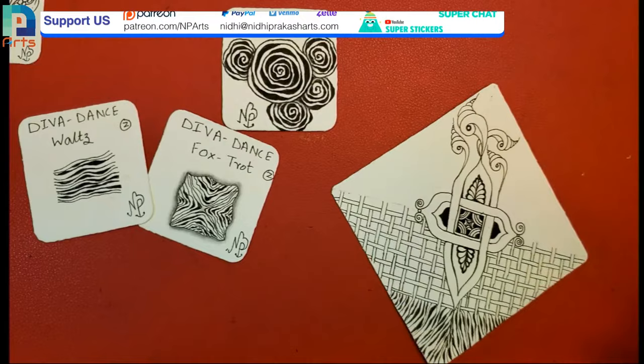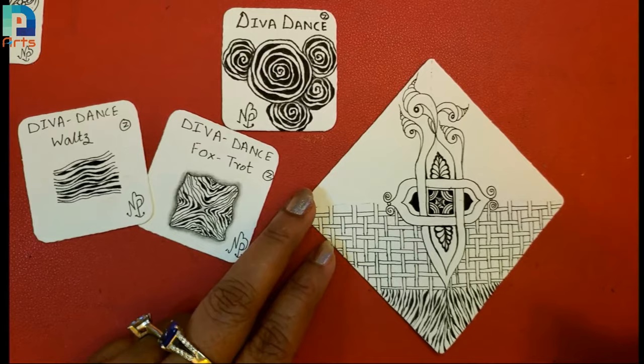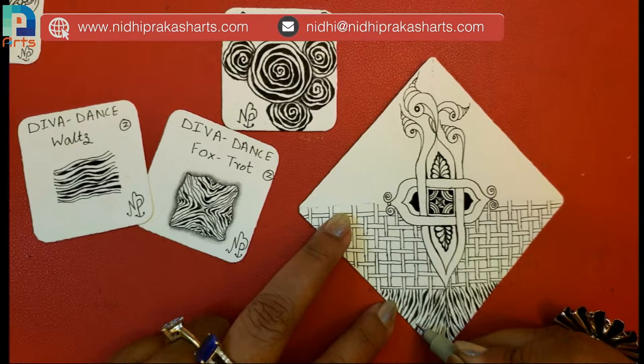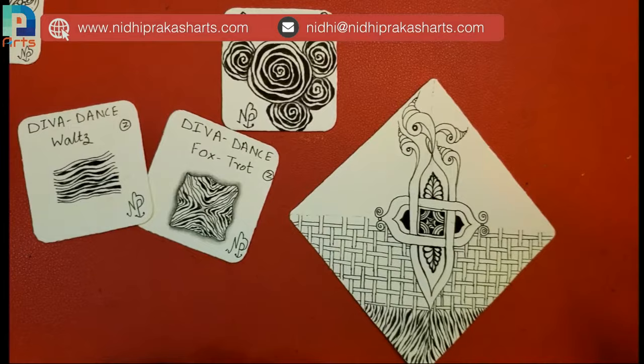Okay, so I'm kind of done so far for this diva dance, but if you want to add more lines and if you want to give more of these weavings, you can give that. You can draw that until you are feeling happy about it. Now we are going to work on this top part.